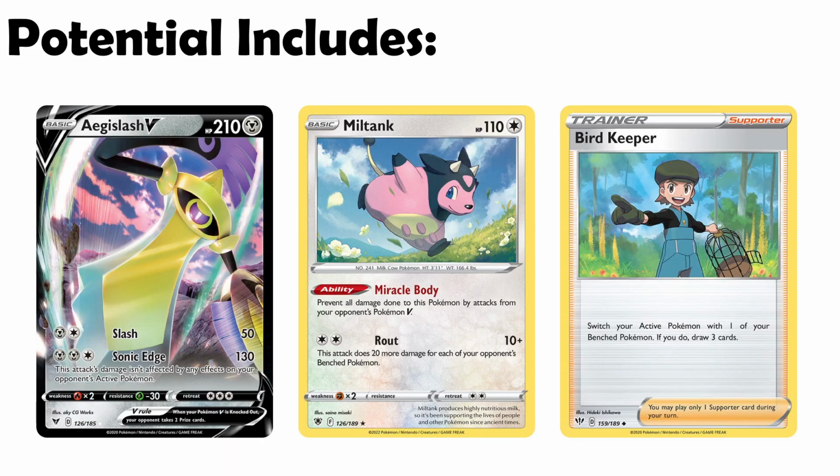And for potential includes, you've got the Aegislash, which can be a wall-breaking Pokemon. You saw that Blissey Miltank was one of your hardest matchups. That's because we're currently not playing an answer. Add in one Aegislash, you're going to have a great time. You have your own Miltank that can be good in mirror situations, as we just saw.